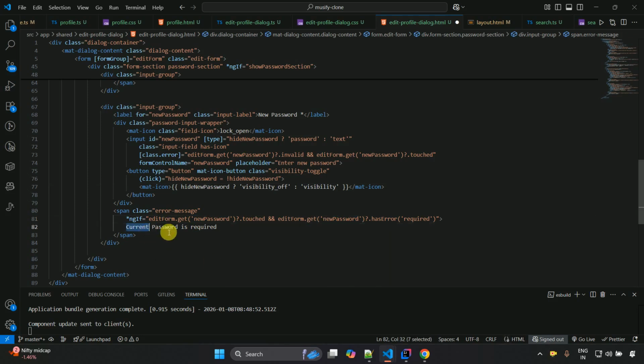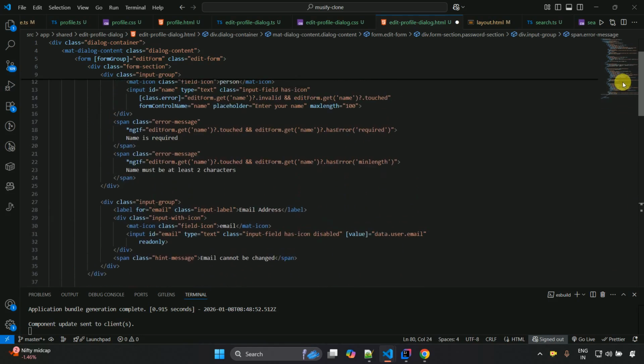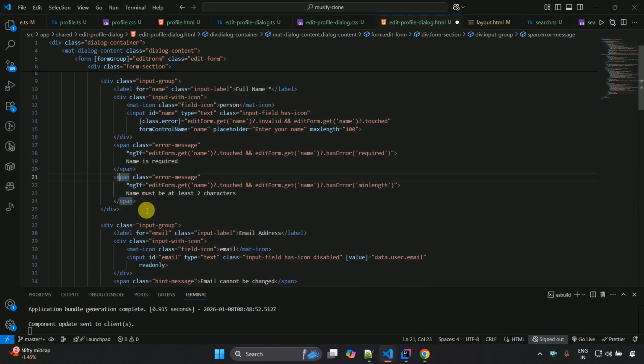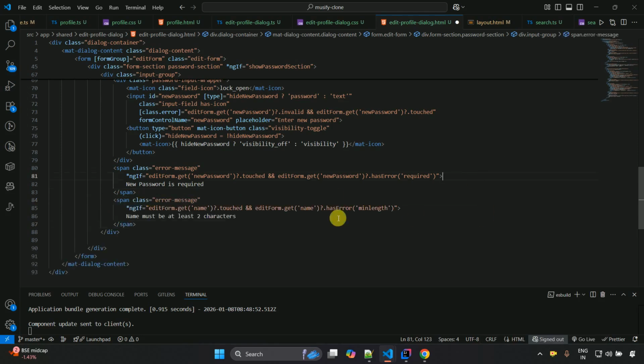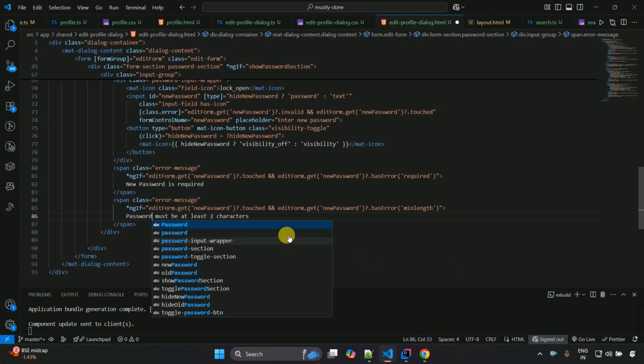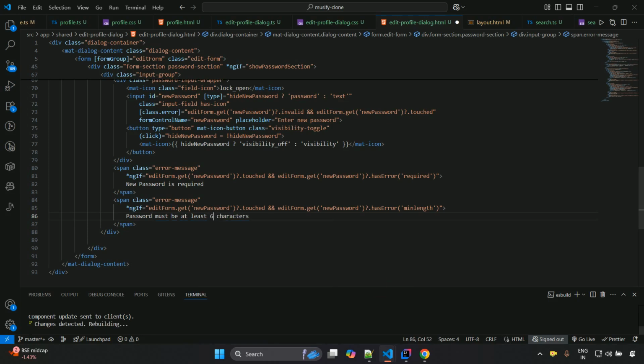and here we have to just change it to new password is required, and then we have to add validations related to, like, 6 characters required. So scroll up, go to the name field, and inside this one we have added this validation, right? I'm just going to copy and paste it from here, scroll back again, and after this span gets closed, paste it over here, format this, and then we have to just paste it over, name new password, and min length is this one, and over here we have to just change the text. So password must be at least 6 characters. Save this, and we don't have any errors, so we are good.